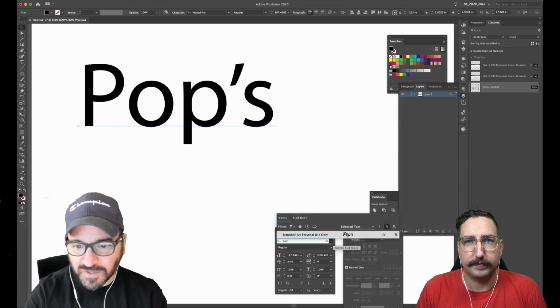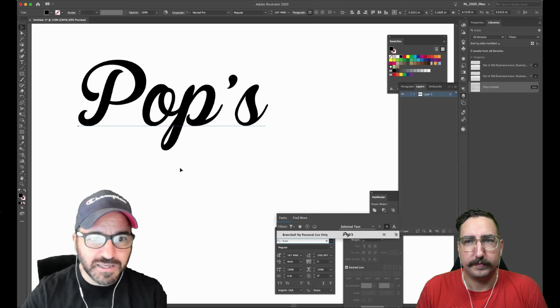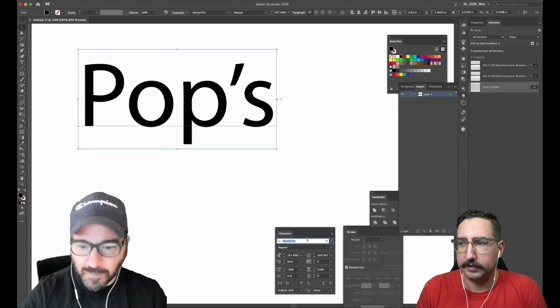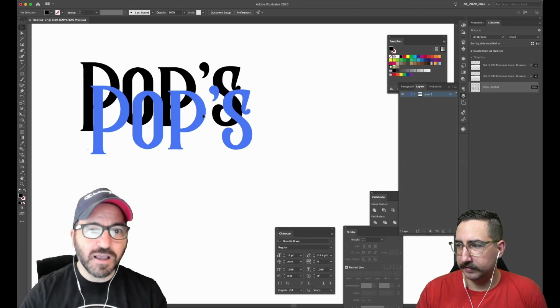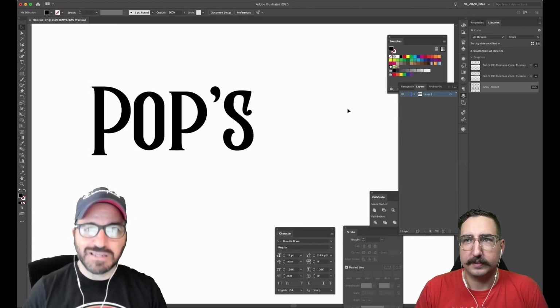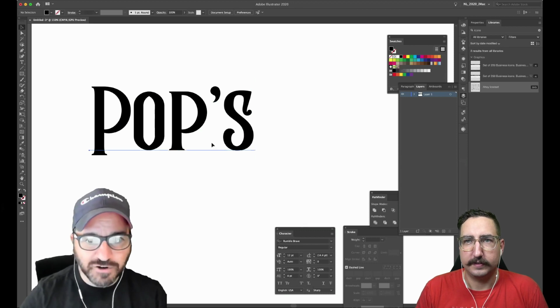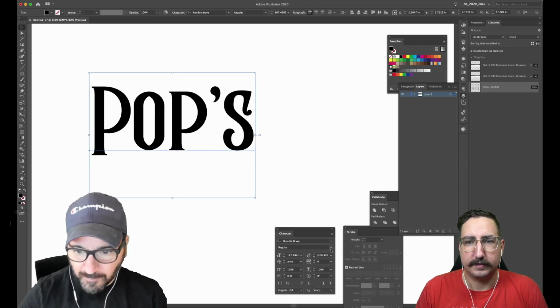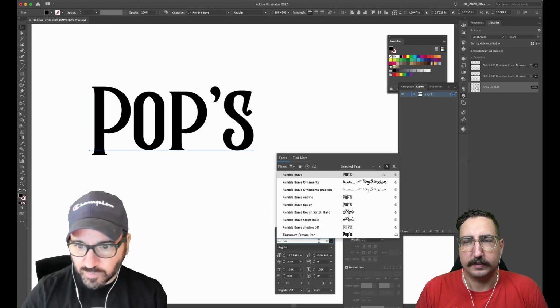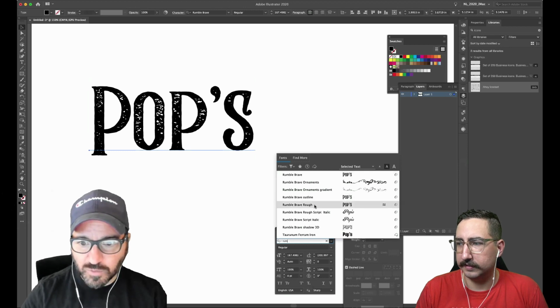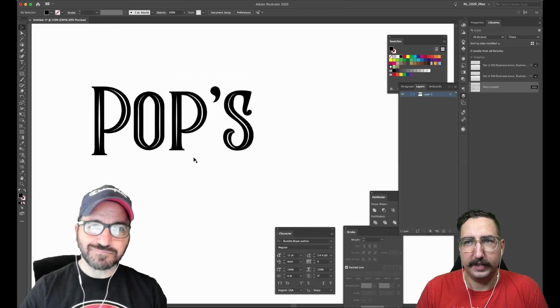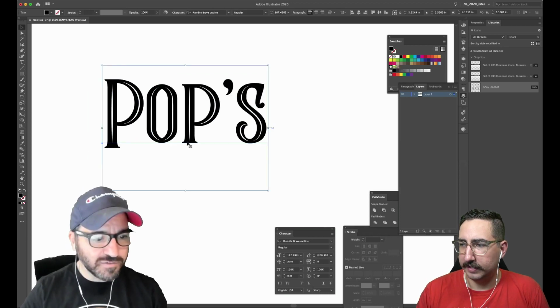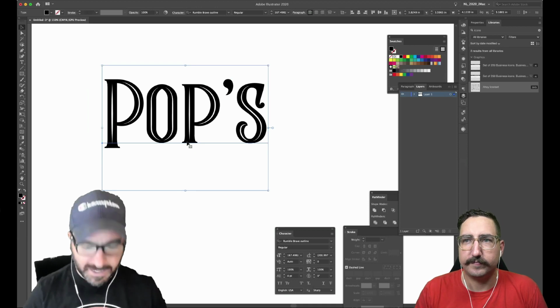I have a few fonts that I know, like we could try something in that zone of a signature. I have this one that I really think might be a cool one for pops, where I want it to be retro. I want it to be maybe kind of vintage in a way, something very cool and unique like this. This is called Rumble Brave, and I believe it has one or two. I've even got the old one. So I'm thinking probably more of this inline would be kind of fun, right? Something really cool and unique like that. So Pops luxury candy is what we're going to call it, right?